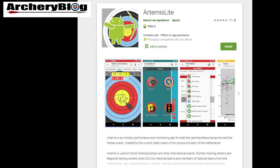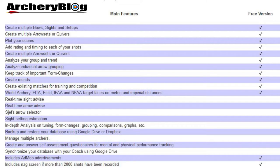So let's first of all, before we go too far, just look at the different versions that are available and the prices. Right, so these are the main features of the free version with the ticks on them. Obviously the lines that don't have the ticks are available in the other versions, which I'll show you in a moment. You can create your bows, sights and setups, and your quivers. You can plot or manually enter your numbers for your scores, and analyze your groups, and create rounds, but not much more than that.